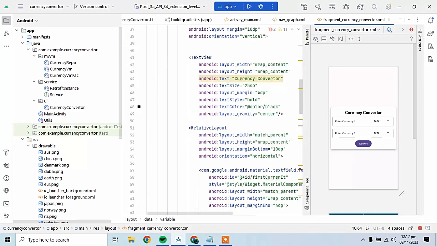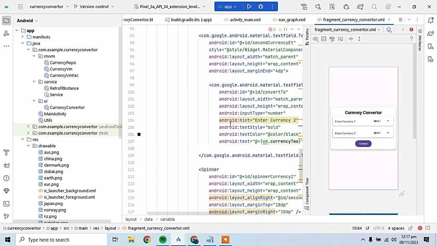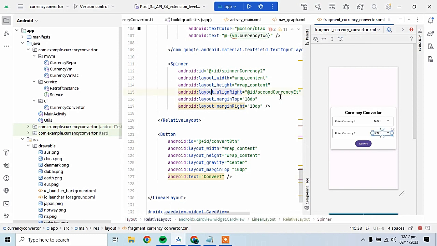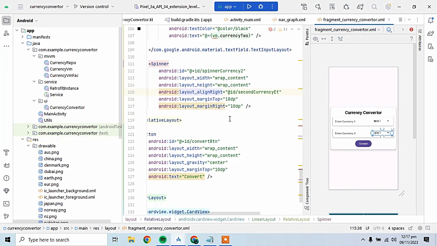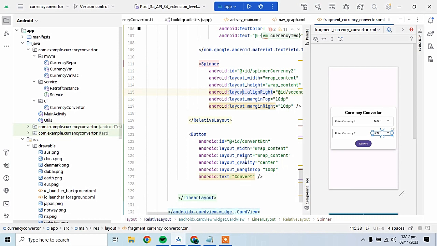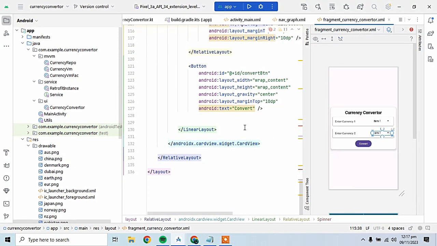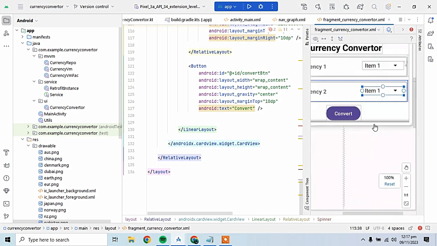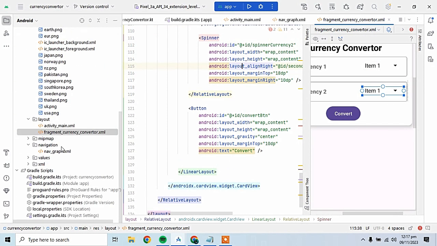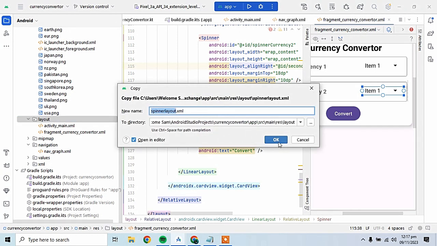Okay, and now obviously we have a spinner here. If you see here, we have to create the design of it, right? How, where is the image, and where do we have the currency text, such as for United States dollar is USD, right? So we want to create that as well. So I'm just going to simply create, or just get my file from my another project, spinner layout.